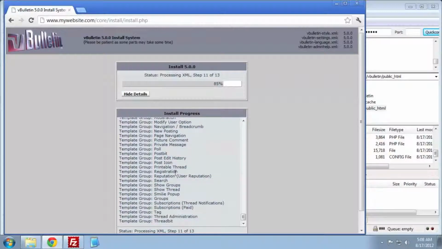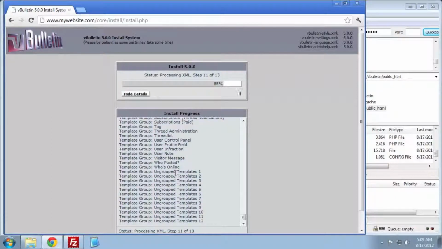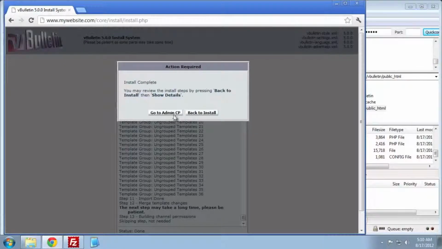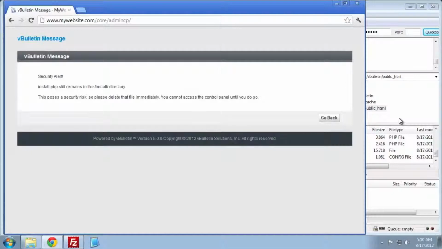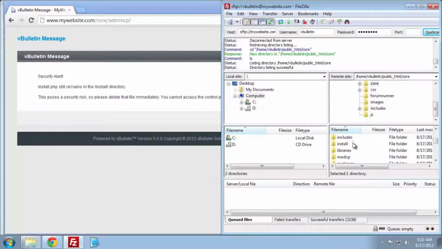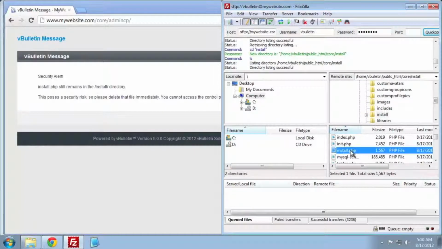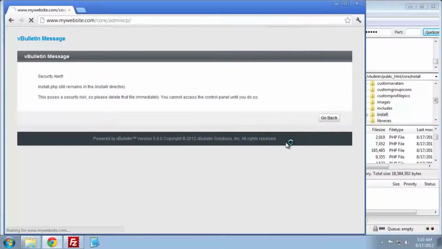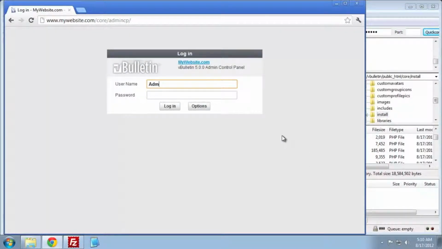We need to delete our install.php file. So back in our FTP client, we're going to navigate to the core, install folder, and remove the install.php file. Once done, we'll refresh the admin CP page and log in.